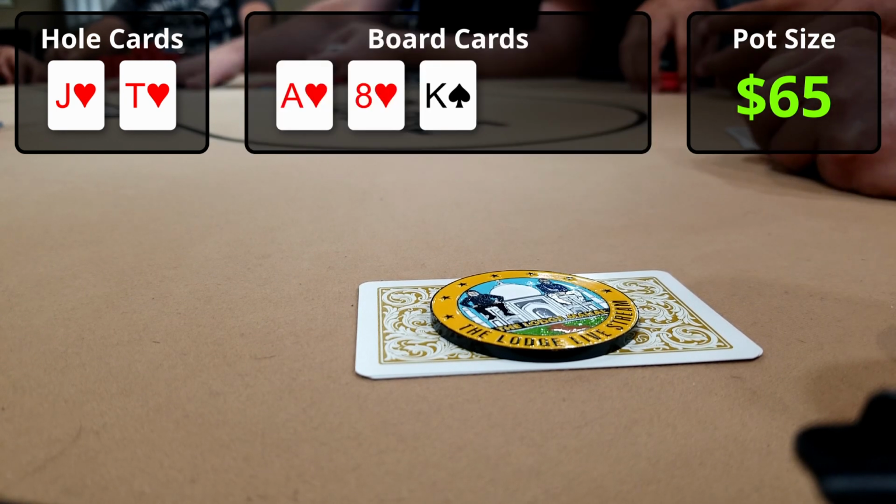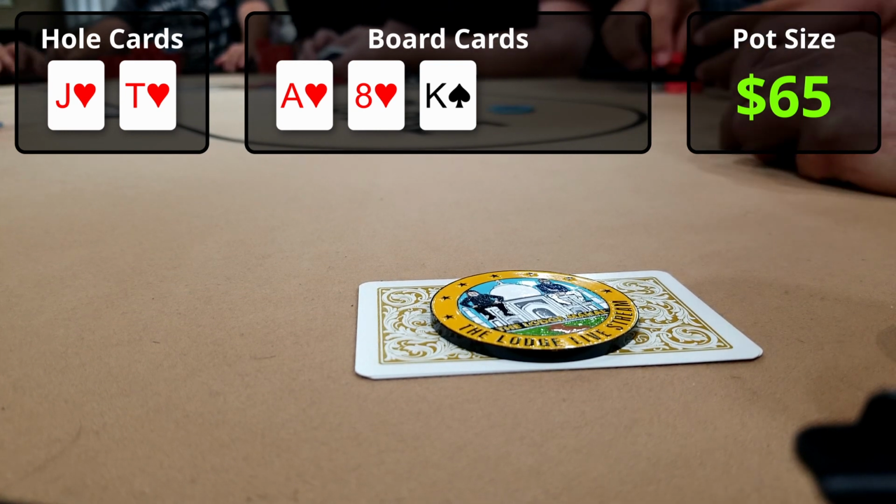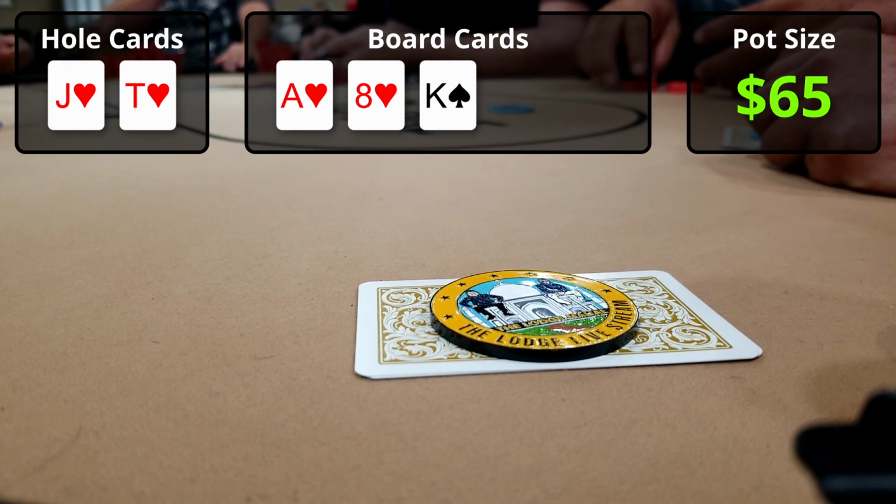The flop comes 8 ace king with 2 hearts. I flop a flush draw and a gut shot to Broadway. It checks to the guy on my right, who bets $2.